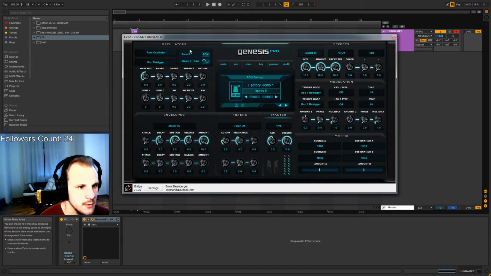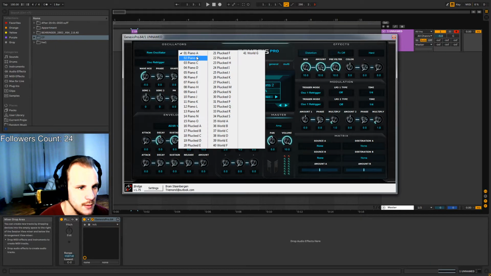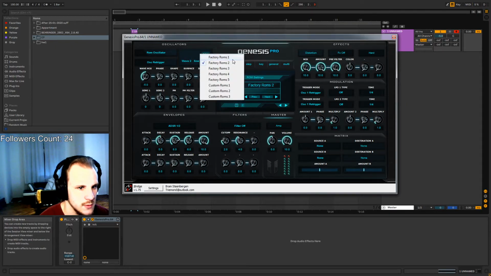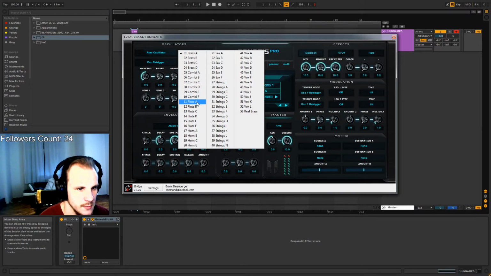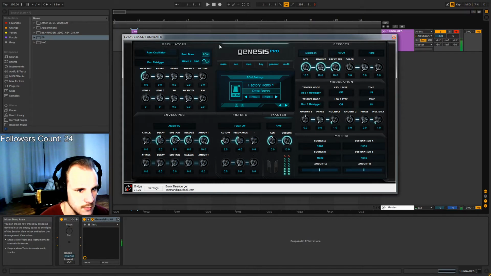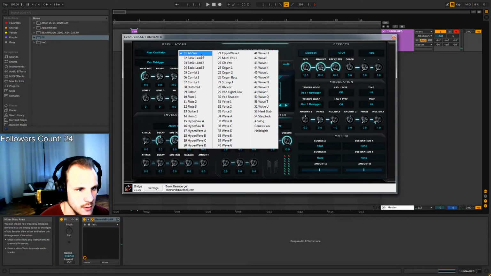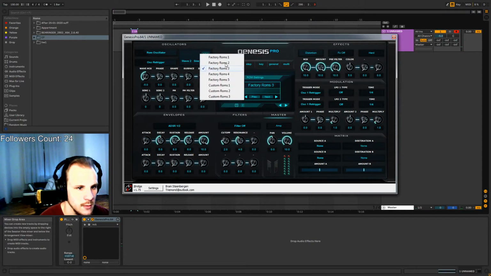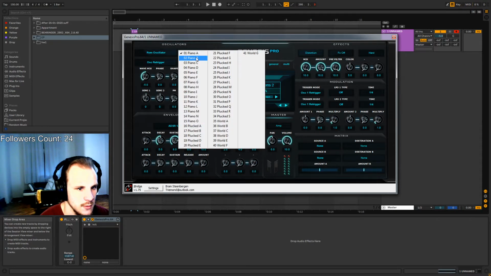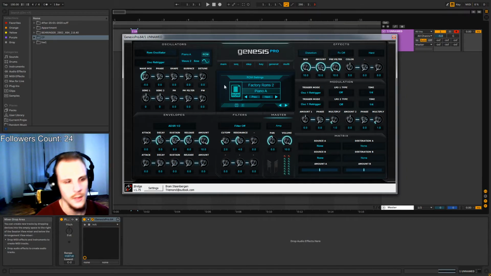You have a good amount of stuff to choose from, I think. Here we're at ROM number 2. We have bass, combi, flute, all these kinds of string elements. You have a real brass sound here. They all sound pretty cool. We have some vocal stuff going on, so you could use this to make like a vocal synth. Very EDM kind of stuff, you know, your Melbourne bounce synth lead, which uses a voice to go through distortion and some filtering to make that lead sound, which you hear in Melbourne bounce a lot.